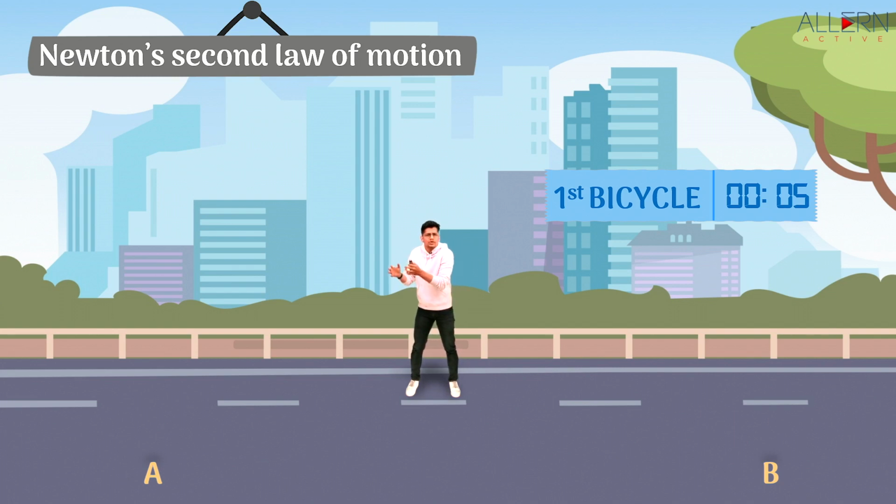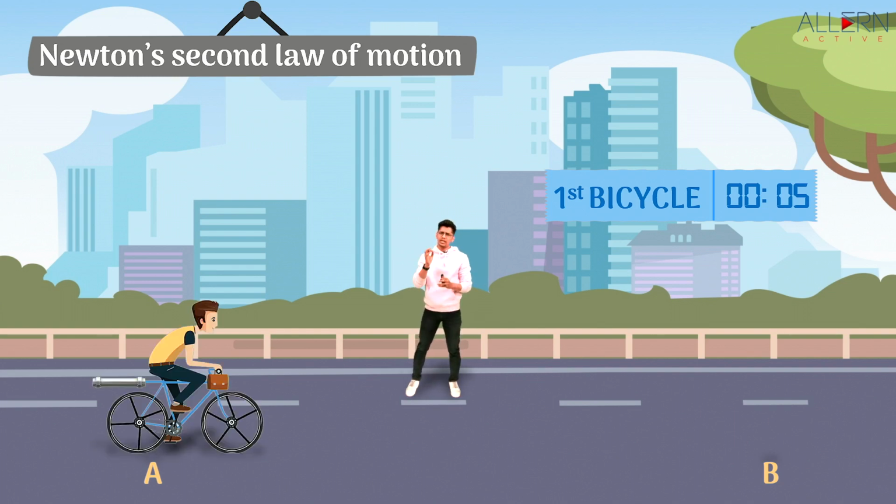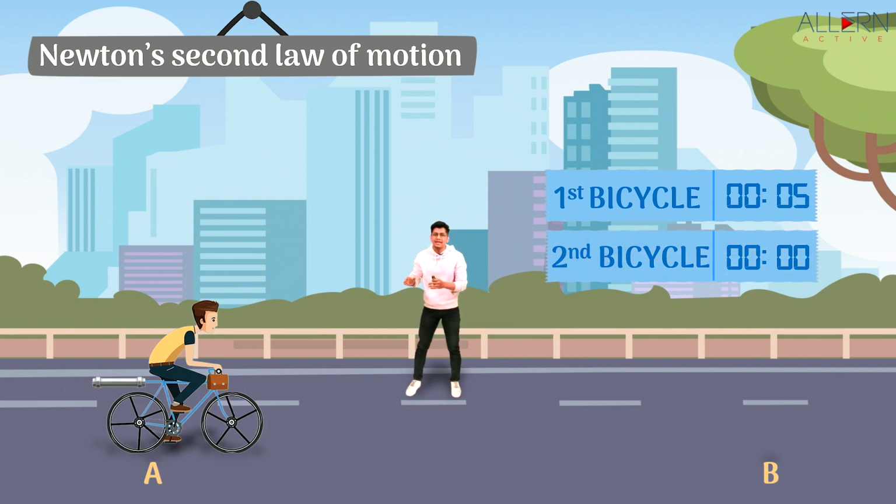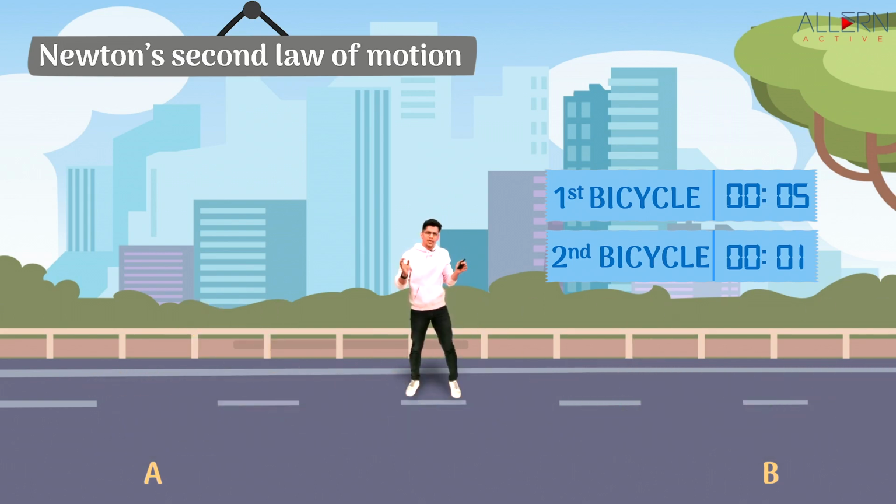So, a certain amount of force was applied, due to which there was a change in momentum, and it took 5 seconds. Now we are going to change the scenario a little bit. This time you can see that we have put a booster on the cycle. That means now the force exerted would be more. Now this object right now is at rest. When we apply force, it is going to move. But right now the velocity is 0, therefore the momentum is also 0. But now look at the force. Oh, it just took 1 second.